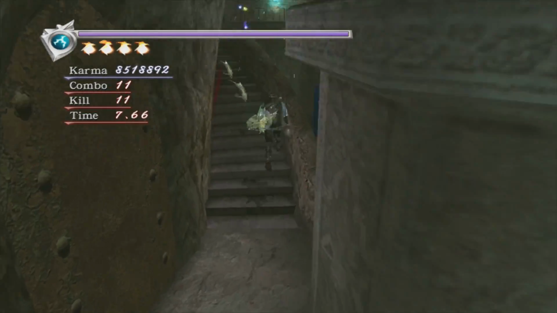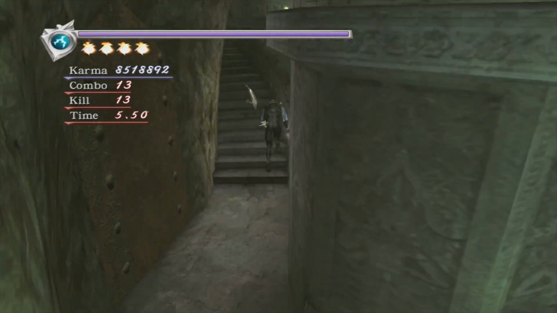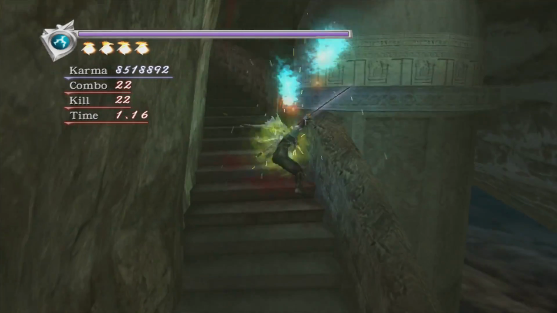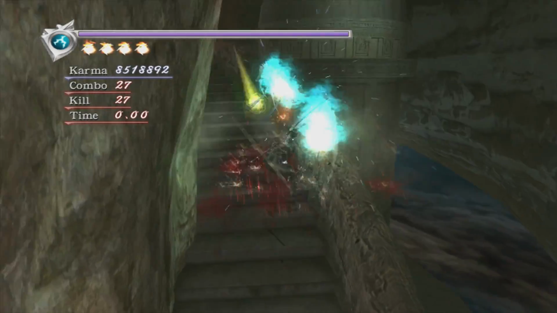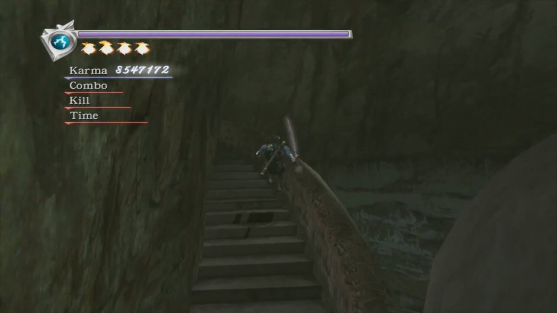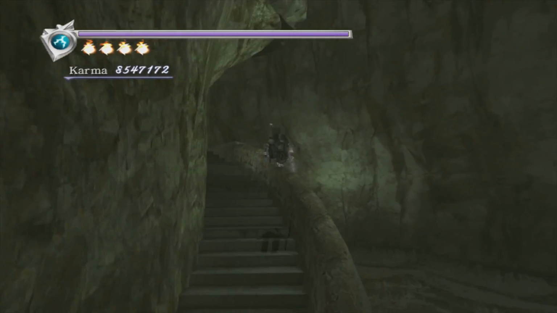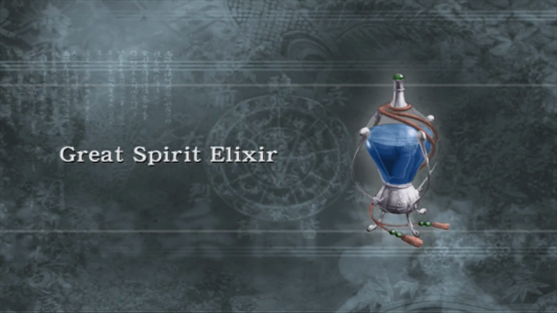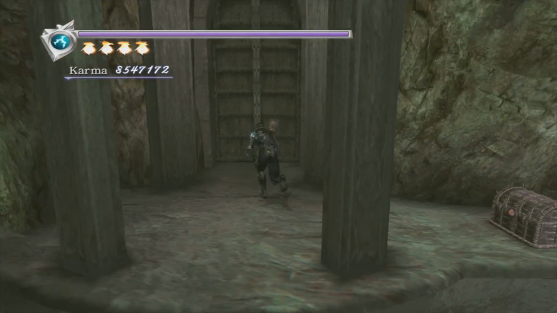I've never gone through the game not knowing what happens if you don't collect the statues. So if I'm bored out of my skull, I might try it sometime, but I highly doubt it. I mean, this chapter would go a lot quicker if you didn't have to kill these bloody fish. So in this chest we get a Great Spirit Elixir, but we can't carry it.